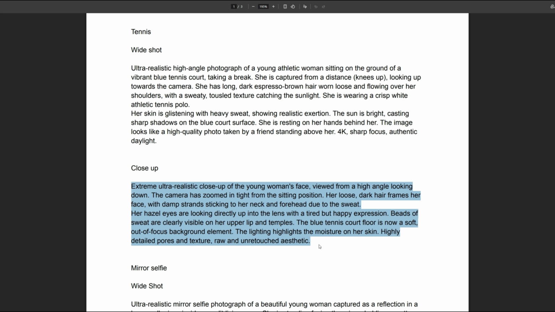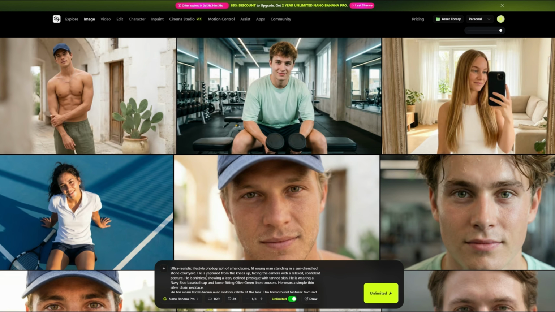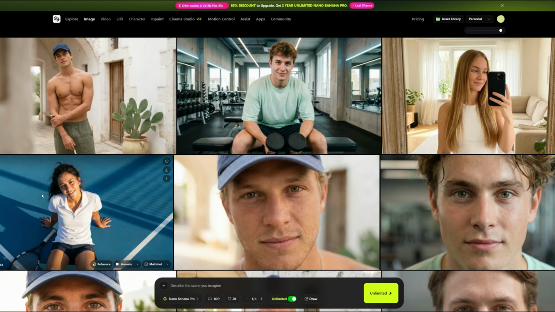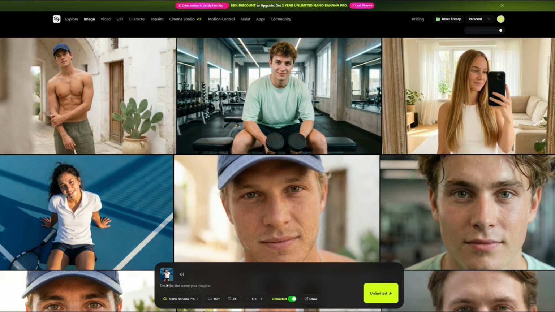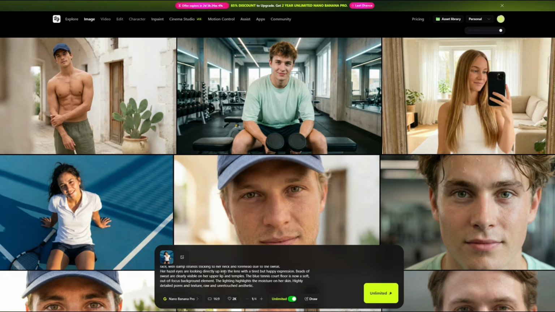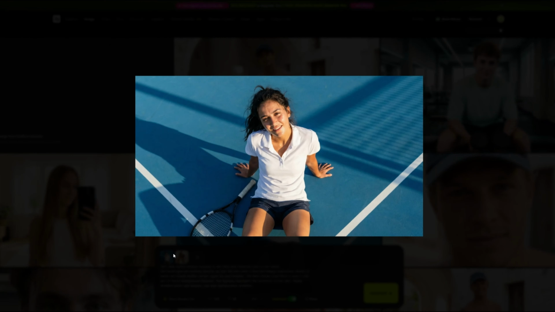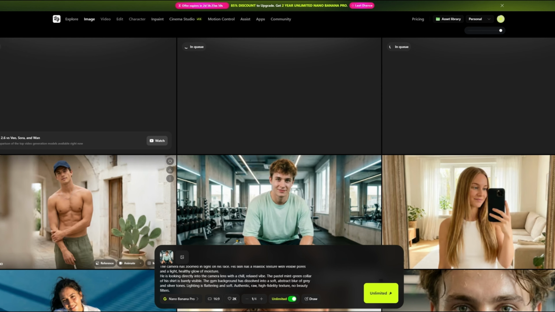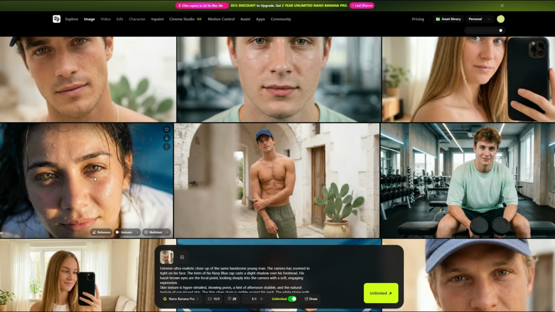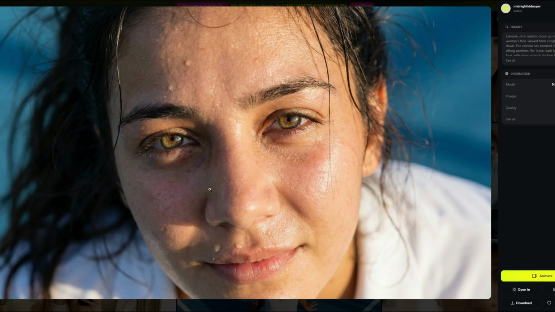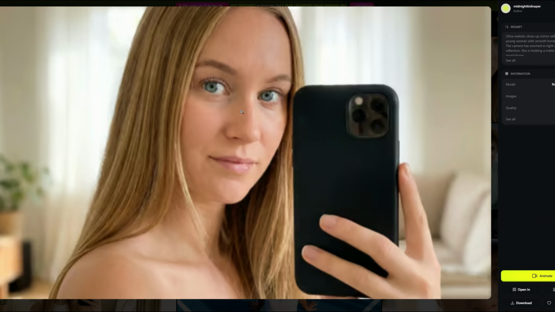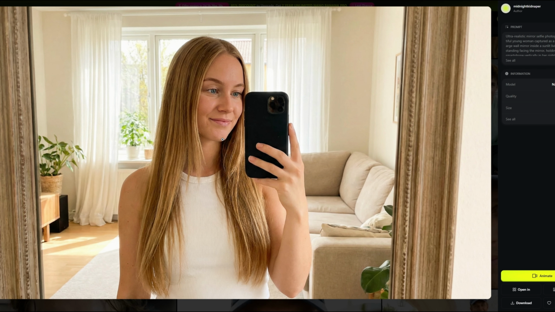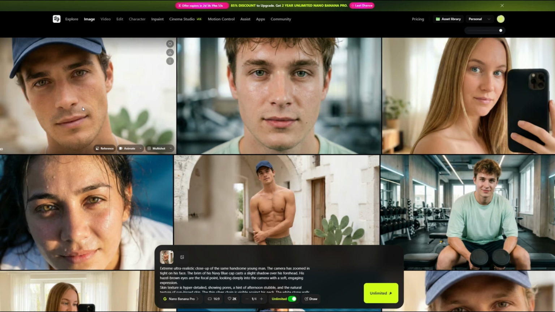Now, let's generate the close-up shots for each image. Here, I take the prompt for the close-up shot and take the image that we generated before as a reference, keep all the settings same and generate. We repeat this for all the 3 images we generated before and wait for the results. So, here it is. Look at the skin texture that Nano Banana generated for us. Each and every face from the first image matches with the close-up shot. I'm really impressed with the realistic skin texture it has generated.